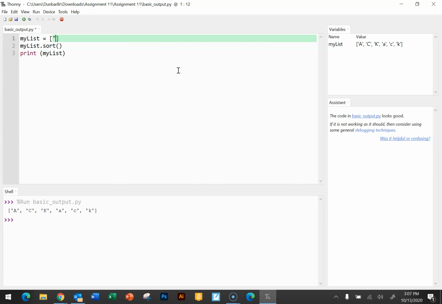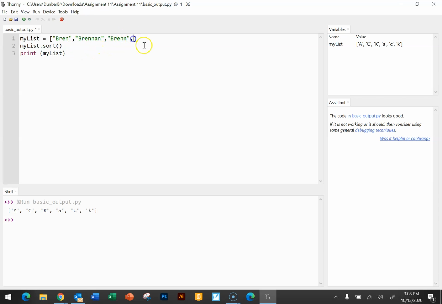So let's just say we have Brennan here. We've got Bren with two N's, and we've got Brennan. Now how is it going to order these? Because the first character is the same in all of them, so is the second, so is the third, so is the fourth. So you need to know that when it's sorting the list, maybe I'll just put this in a slightly different order.